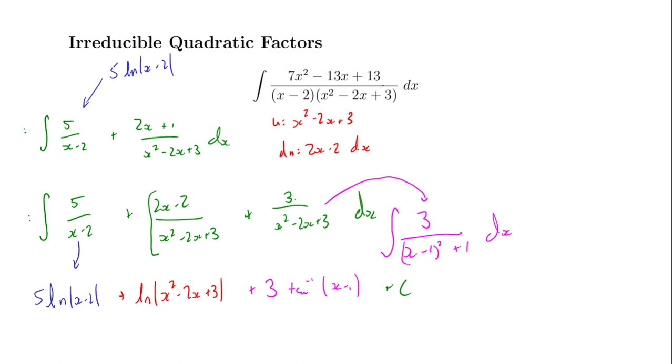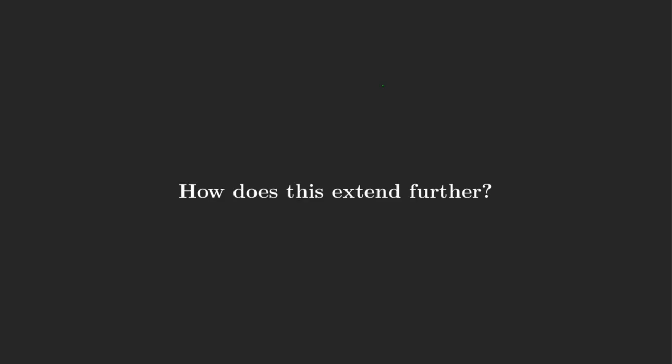And then you could say, well, what if we had a cubic polynomial that we couldn't factor nicely? Well, cubic is degree 3, so in the numerator, make it degree 2 or less. So we have an ax squared plus bx plus c. And then you could keep going and going. So the extensions aren't hard to think of. But what you'll notice is that computationally, you're going to have more and more unknown coefficients, meaning you're going to have to set up bigger and bigger systems of equations to solve for those unknown coefficients.